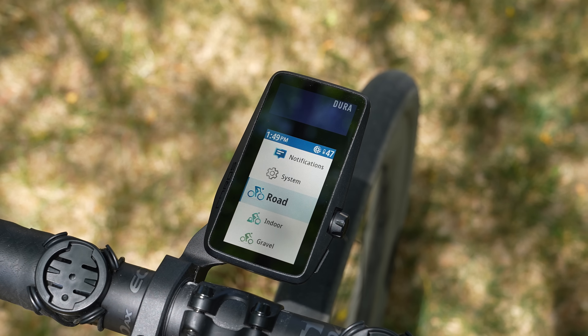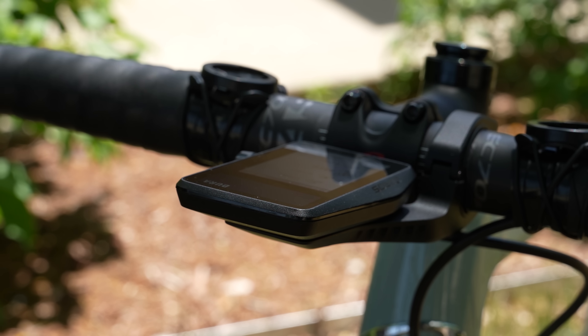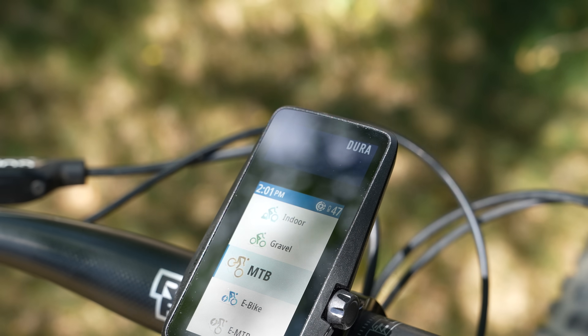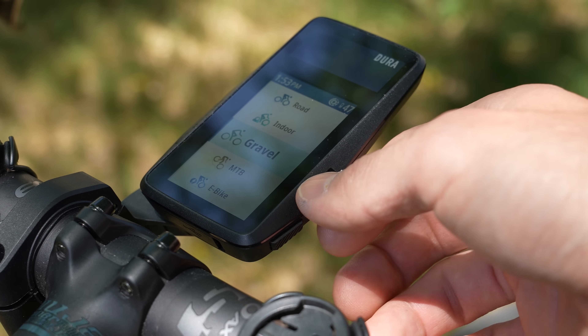The DURA is a pretty interesting new bike computer to hit the market for a few reasons. It's coming from COROS, who's made a big name for themselves in the running world with their watches, but now they're expanding into the cycling world. They didn't just copy-paste from another bike computer either — this has some fresh ideas, including a huge solar panel which helps it get really good battery life, and they also brought over their digital dial concept from their watches. I've got lots of thoughts on whether this dial concept actually works on a bike computer.